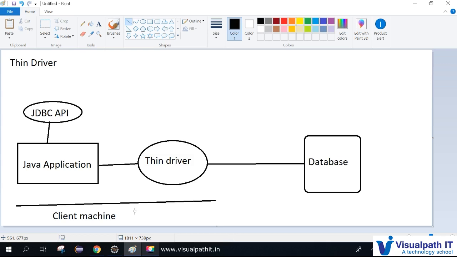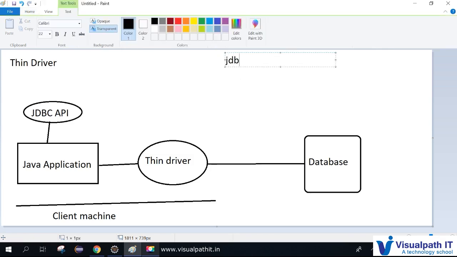So to consolidate, we have four types of driver. One is the JDBC ODBC driver. Second is the native API driver.